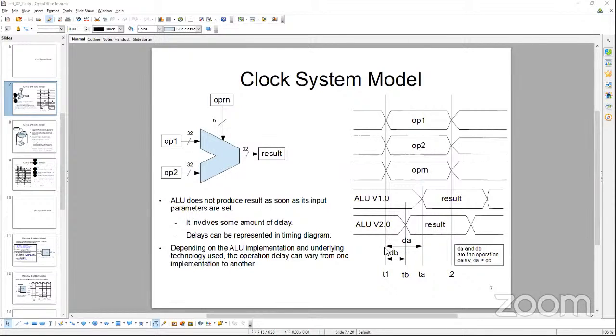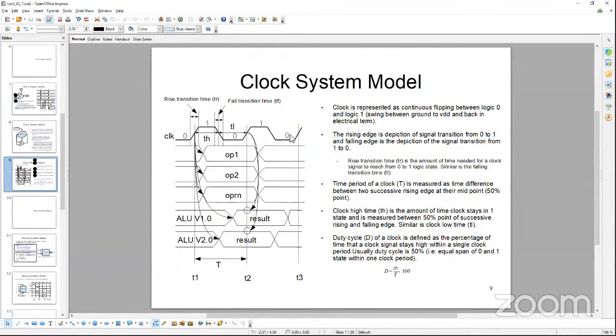Or it picks up the result at a specific time point. So these are all time references of the operation, and these are done by an electronic component called a clock, which is a hardware component that generates equidistant pulses of electrical signal. You can imagine it as a train of 0 and 1 happening equidistant from each other in a general sense. So we represent that in a picture as a waveform going up and down.